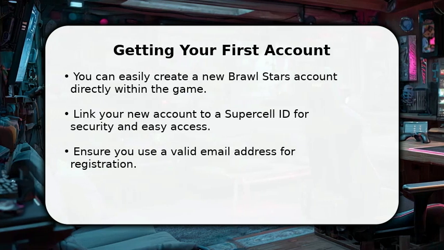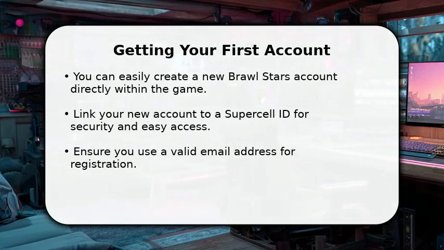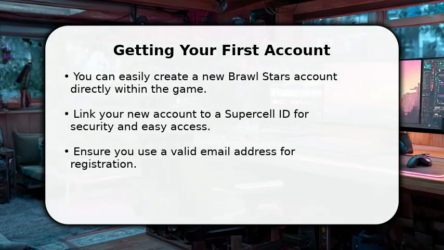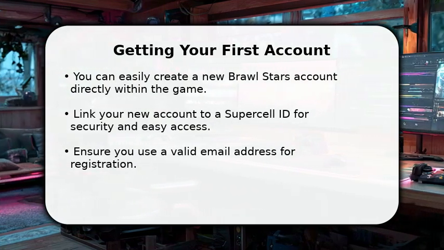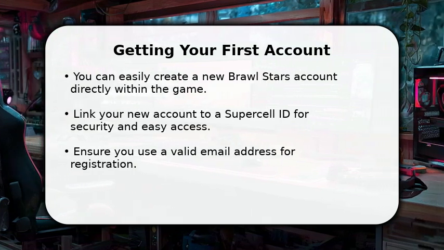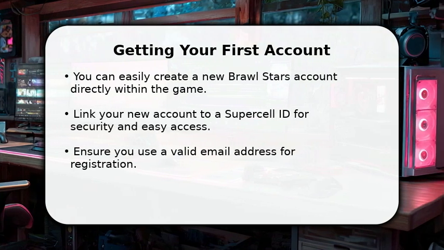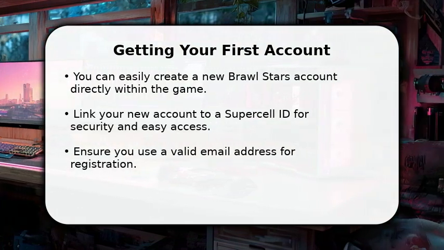In this video, I will explain how to get Brawl Stars accounts. First, download Brawl Stars from your device's app store, then launch the game. Upon opening, you will be prompted to either link an existing Supercell ID or create a new one. Choose to create a new Supercell ID, providing an active email address and following the simple on-screen instructions. This is your essential first step for safe gameplay.